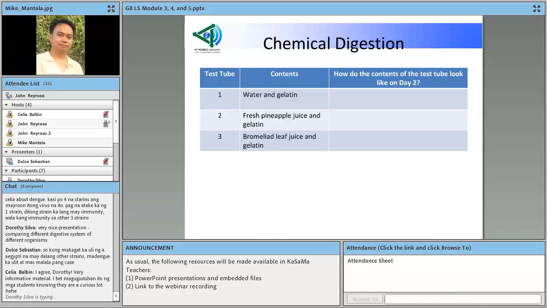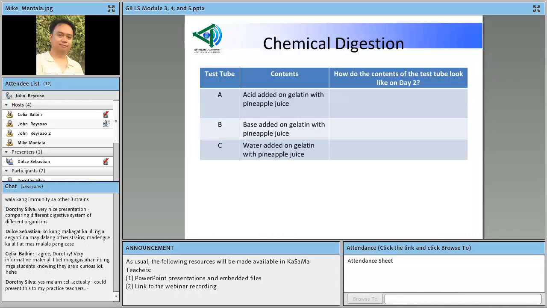So again, as I have pointed out earlier, this is activity 3, which is a follow-up activity to activity 2. Okay, so in this, it would be the same preparation. So we'll still be preparing the same materials that they have prepared in activity 2. So kung ano man yung sobra nila in activity 2, they can still use them for activity 3. Okay, yun nga lang dito sa activity 3, they would need to have here an acid and a base.